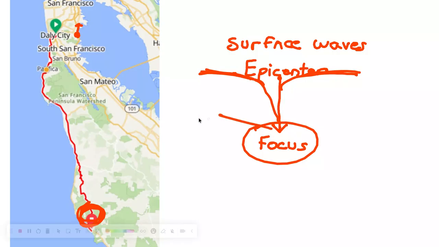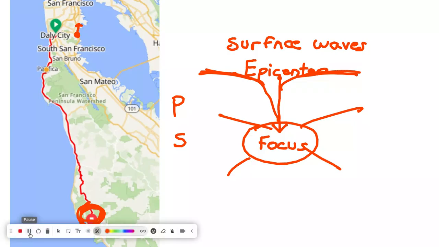Because from the focus we got going out in all directions, we have, again, the P and the S waves, again, primary and secondary waves. By the way, Candlestick Park closed and demolished in 2015, so it's not around anymore. And by the way, another thing about Candlestick Park is the Beatles, if you're into the Beatles, it was their final performance, well, paid performance, in 1966, because they did have a performance on the rooftop, the famous rooftop picture, later on.